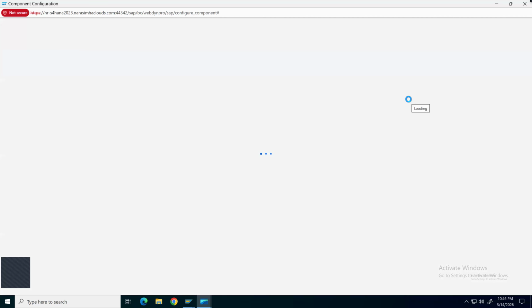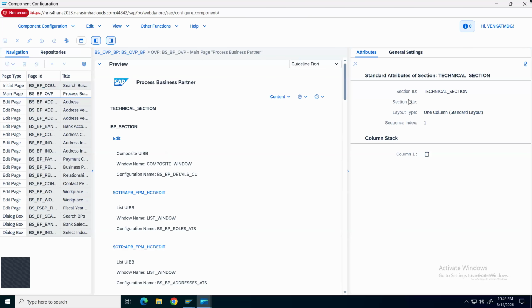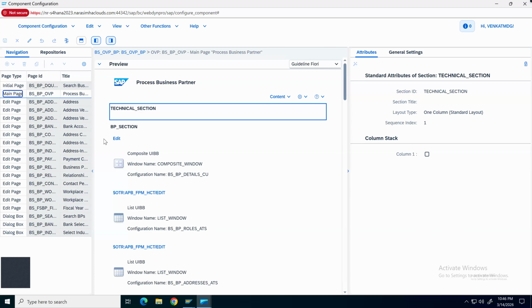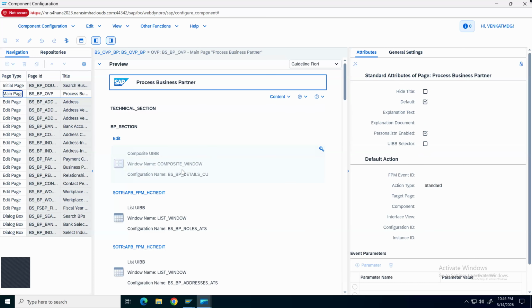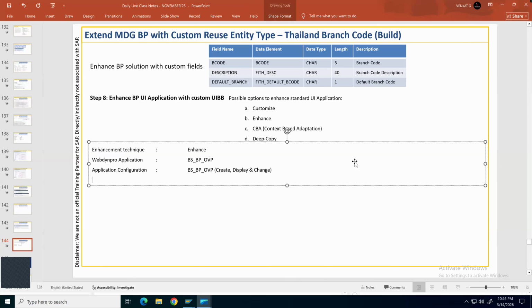You need to decide where you want to add your UIBB. Let's say this is the main page, and I want to add my UIBB for the branch code under the BP details, next to BP details. Position of custom UIBB: main page, next to BP details UIBB. This is a composite UIBB, a combination of UIBBs.